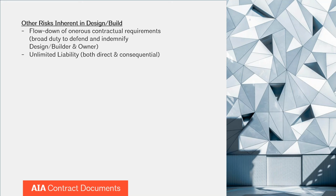Another factor that played heavily, especially on some very large projects, is whether or not there's a project-specific policy. And in those instances, it's really important for us to have our liability limited at that policy, and to hold it there. What we're seeing, as a result of some of the things that we've talked about today, and David Hayden has talked about in the past, is this crisis of professional liability on design build projects. You might see project-specific policy being just way too expensive to procure on some of these large design build projects, because of the design builders' view that the professional liability policy really takes the place of the contingency on the project.